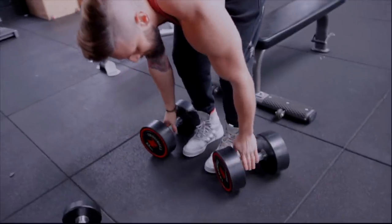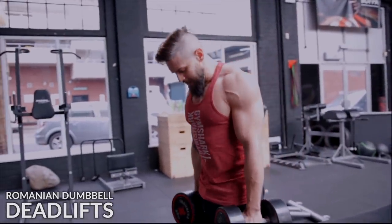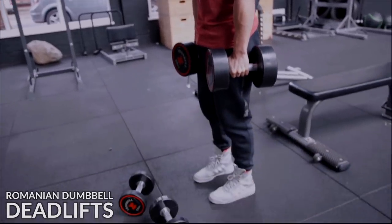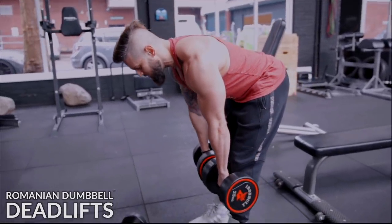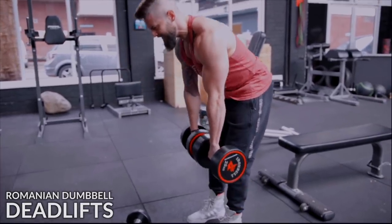12. Straight into Romanian. So what we're looking for here: set the shoulders back. I'm going to roll my feet out, twisting my feet underneath, knees out. I'm going to kick back and move from the hips. I don't move from the upper body, I move from the hips. So I kick my hips back, which allows the weight to come forward. Feel the stretch, load it, and from here, I drive heel and hips.